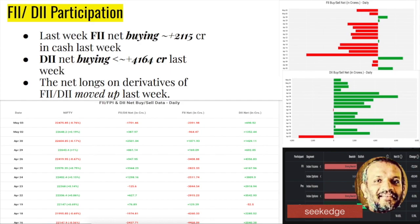And in the last 2 or 3 years, FIIs were mostly net sellers, and all that the market is holding on to, relying on, is the domestic institution money that's flowing from the mutual funds. That means retail money that's flowing into the stock markets nowadays. So yes, again 4,000 crores of buying happened in the cash market last week. Net longs in derivatives are also slightly up for the institutions, as you can see here. So domestic institutions were positive this week, but FII participation is not that great, and it's only the DII money that's flowing in, which causes some concern.